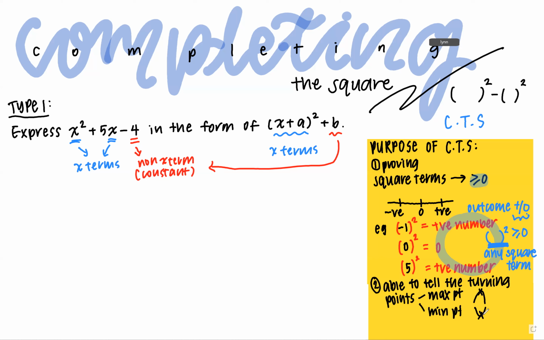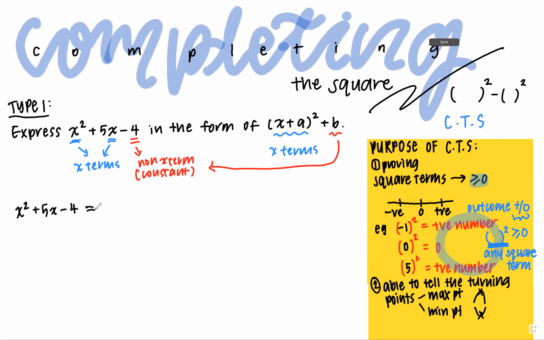I just tell you what the purpose is, because this is the part that a lot of Set 4s always forget. Okay, so once you know this idea, you know the purpose, we're going to do the technical part on completing the square. So this is the higher level of algebra. All right, so right now the question is, this is your square term. How are we going to group all the square terms together?